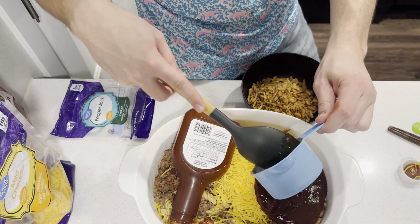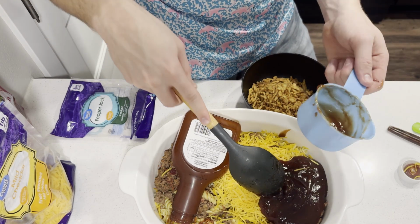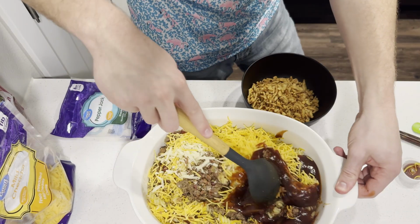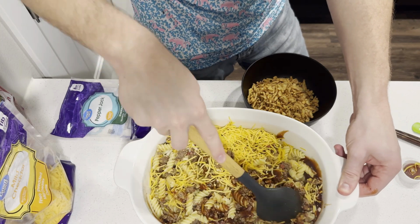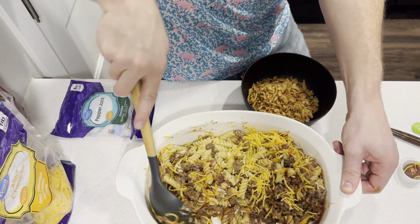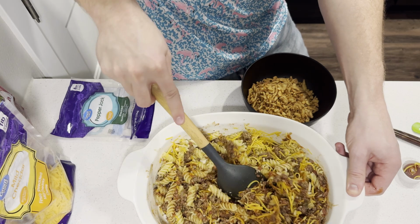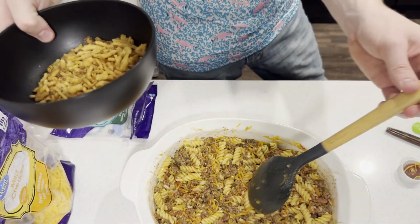Now we mix everything together and top it with our fried onions. Let's mix it all together. I see why they tell you to put it in a bowl, but also I'm lazy and I don't want to make another dish dirty. So that's why we're going with this method. All right, that looks pretty well mixed. Now we're going to top it with our fried onions.